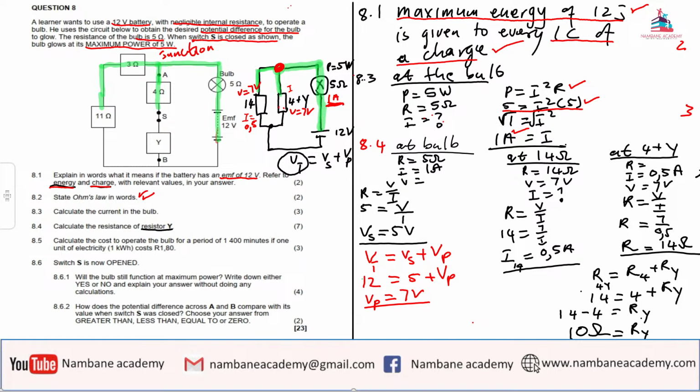But now look into it. The R, which is equal to 40, what is that R? It is the total resistance of 4 plus y. So I made it easy here to say R of 4y, that means combined, is just R of 4, that 4 as a standalone, plus the Ry, which is a standalone. Then 14 minus 4 should be equal to 10 ohms.